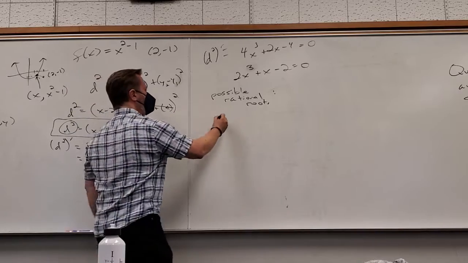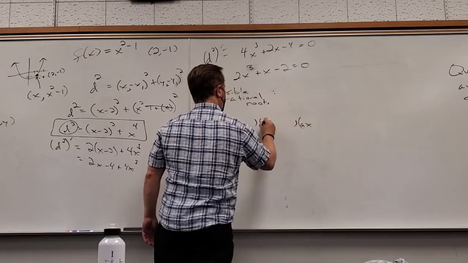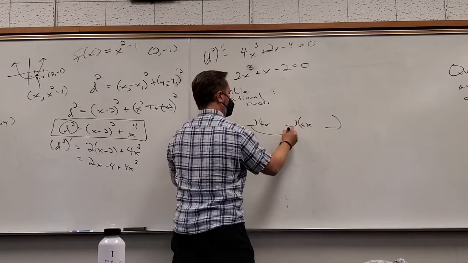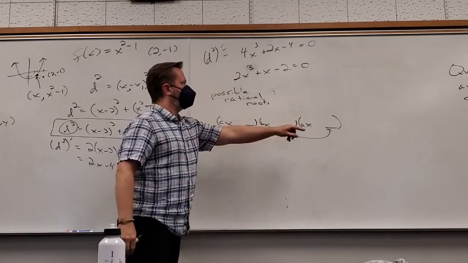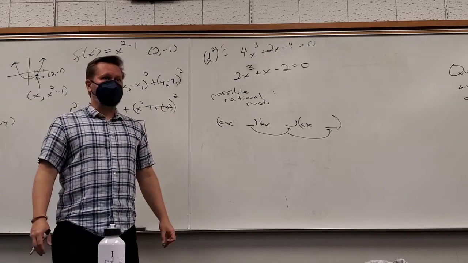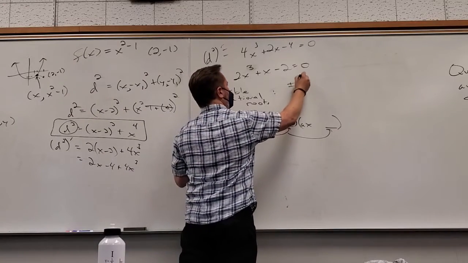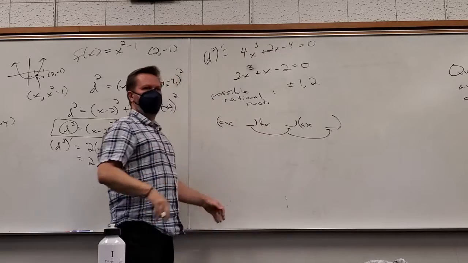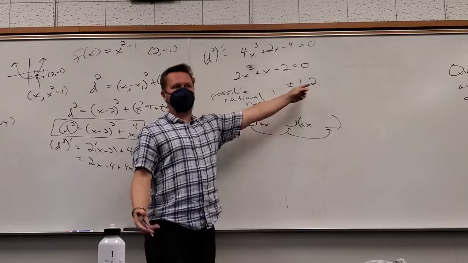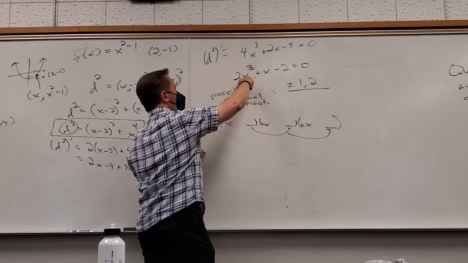I want you to realize, if I was able to factor this, what would these numbers have to multiply to be? Whatever numbers are here, here, and here, what would they have to multiply to be? -2, yes? So obviously it'd be plus or minus 1 or 2, those are possible roots. Because if b is 1, this is x minus 1, then 1 is a root, yes?